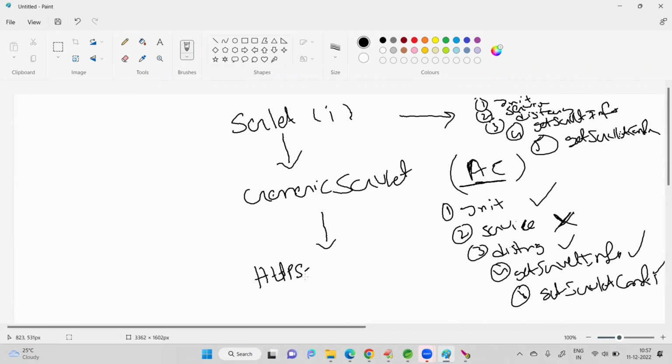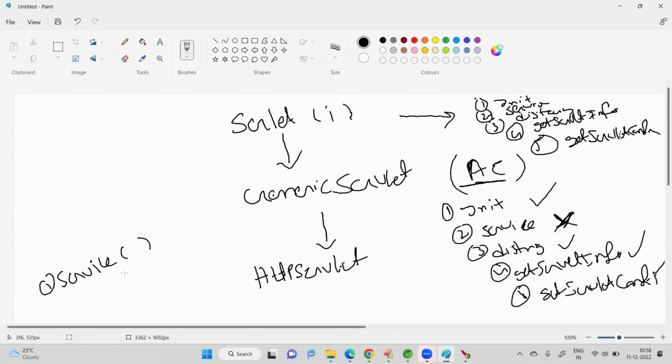HttpServlet is extending GenericServlet. That means the pending methods in GenericServlet are implemented. What are the pending methods? It is the service method.